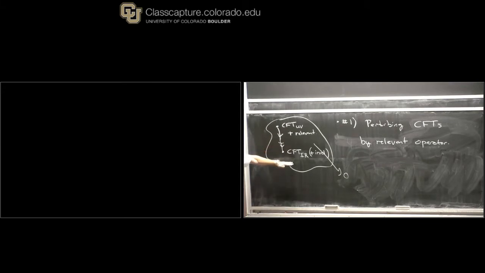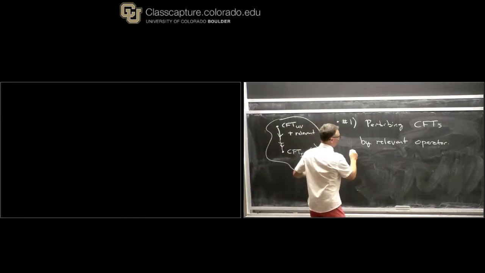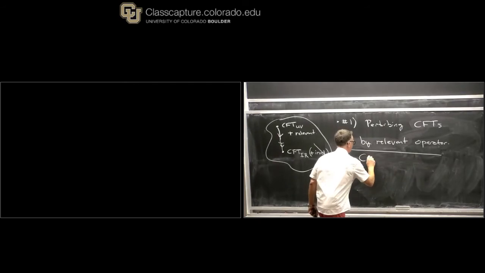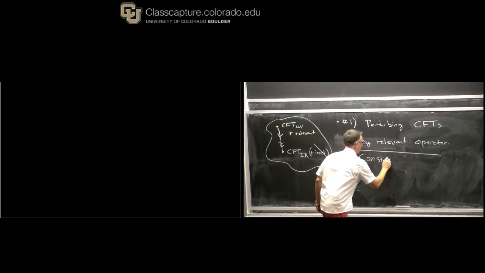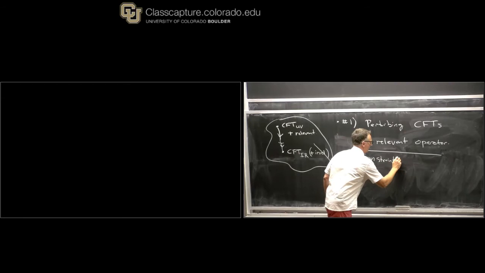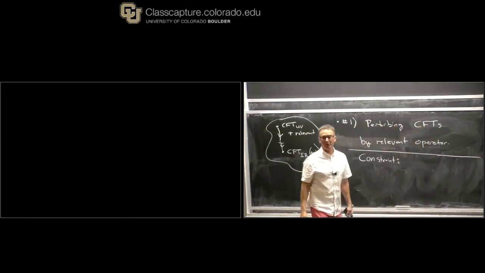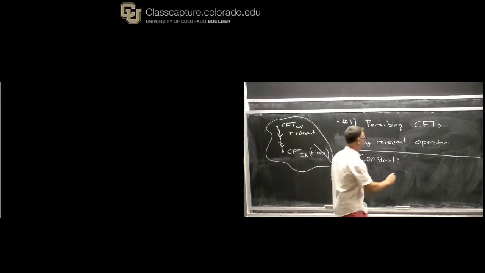It could be a gapped theory if the theory gets a mass gap in the infrared. In that case, the conformal field theory is kind of trivial, but I'll just use the same kind of language about flowing between ultraviolet and infrared conformal field theories in a very general sense. And so another constraint is the intuition that renormalization group flows reduce the number of degrees of freedom.